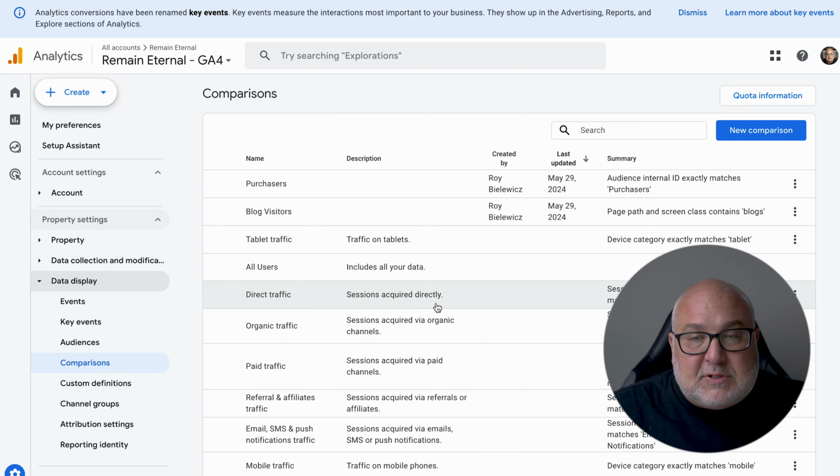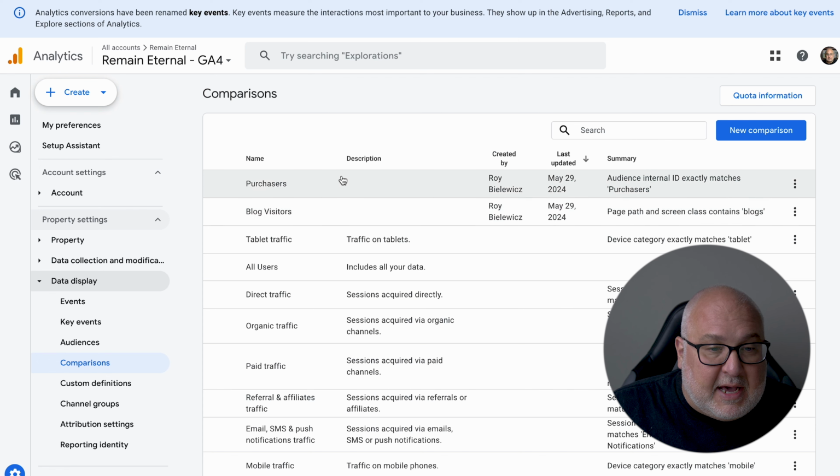So now in our reports, we can take a look at people who have previously purchased that are visiting the site again or doing certain behavior. And so that audience can be compared to overall or compared to other people that are non-purchasers, whatever segment or audience that you want to do, or whatever pages. So that's super handy that you can do that now, and you can create these new comparisons that make these reports a little bit easier.